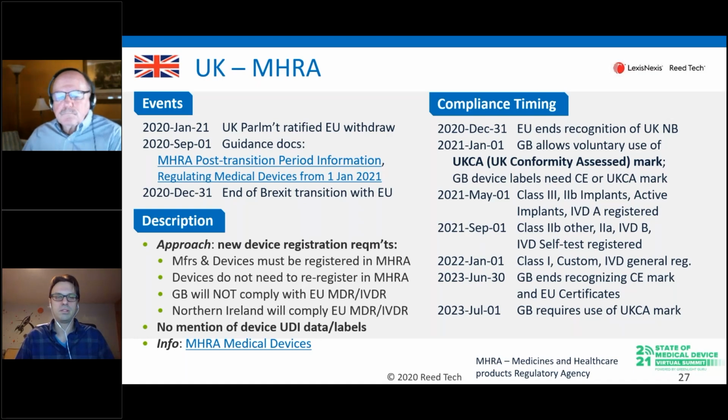So expect some more details coming from here. There has been discussion about adding some more of the UDI-like attribution into the registration process. But again, given the timing with the end of the Brexit transition, we're expecting to hear a lot more information coming out of this region shortly.